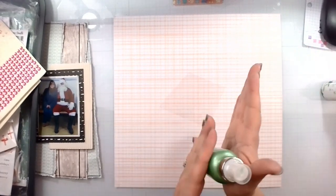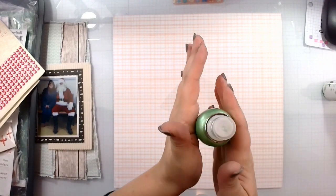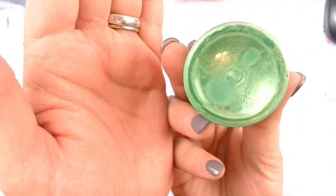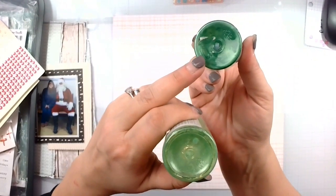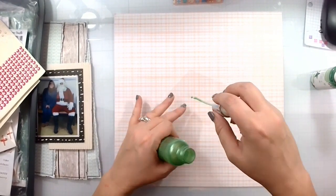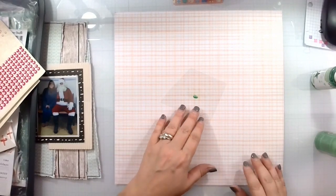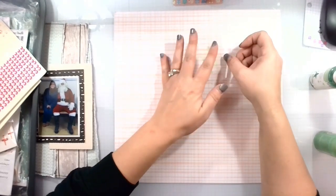We've got the Nouveau Mica Mist — I think this is Pear Pizzazz, but no, it's Fresh Pear. I shake it and flip it over to check that the liquid comes down — that means it's mixed. When you flip it and it's still on top, none of the Mica Mist is mixed up, but this one is good to go. I'm going to knock some down on my little packaging — I don't have anything on the page yet. It's pattern paper; it's going to soak in and that's okay. Just going to do a little here and there, hoping I've got it enough — using the pear mostly for the shimmer.